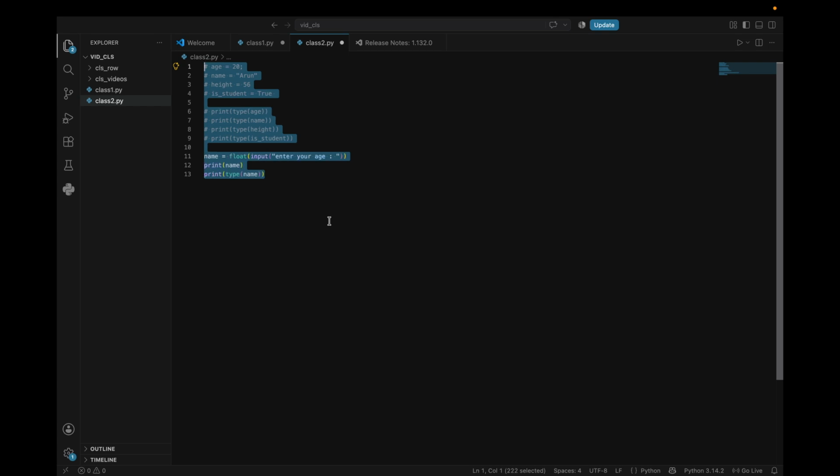Then it will comment and uncomment. You don't have to always add the hash manually. It's a simple shortcut. It will be useful.